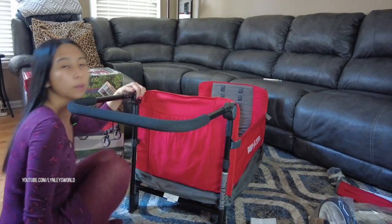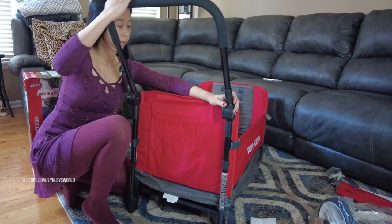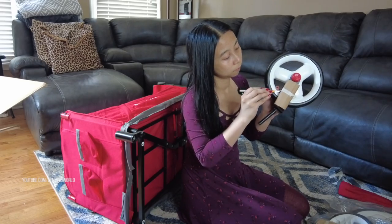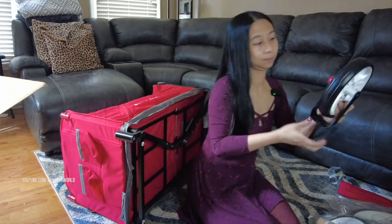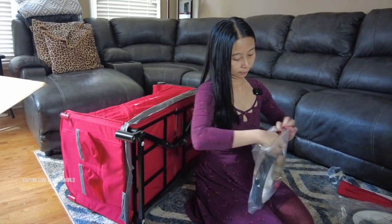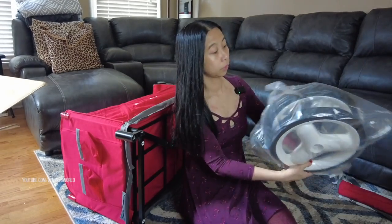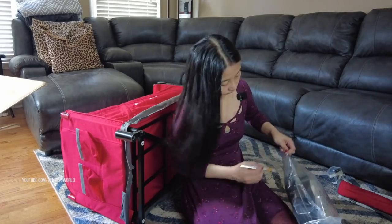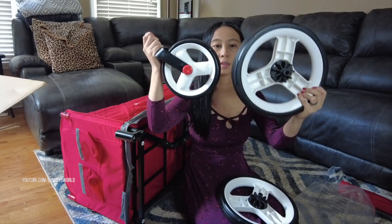You are gonna pull this a little bit more up. Okay, the first wheel, the second one. So these are the bigger wheels, compared to this and this.